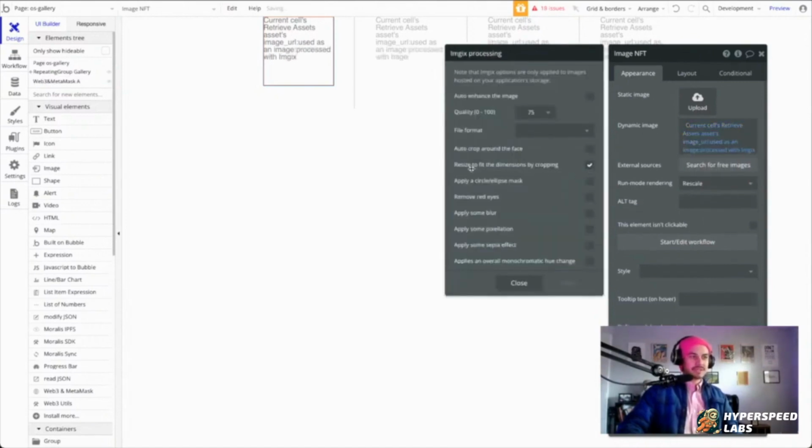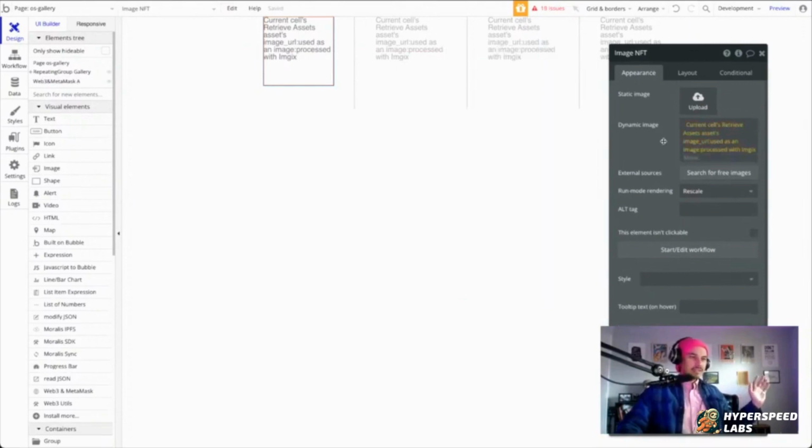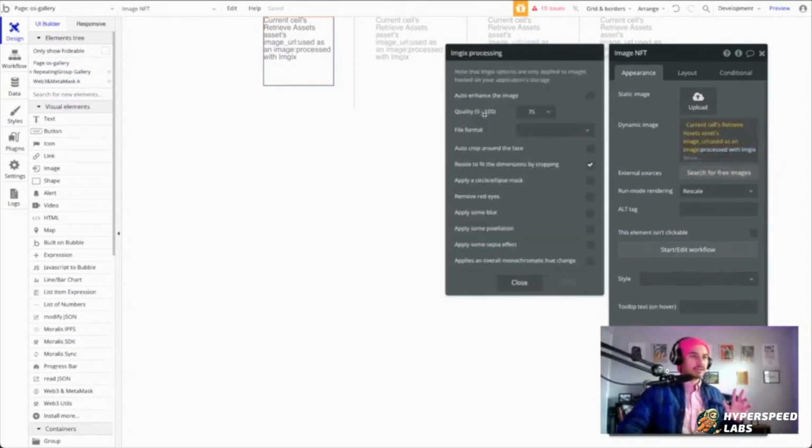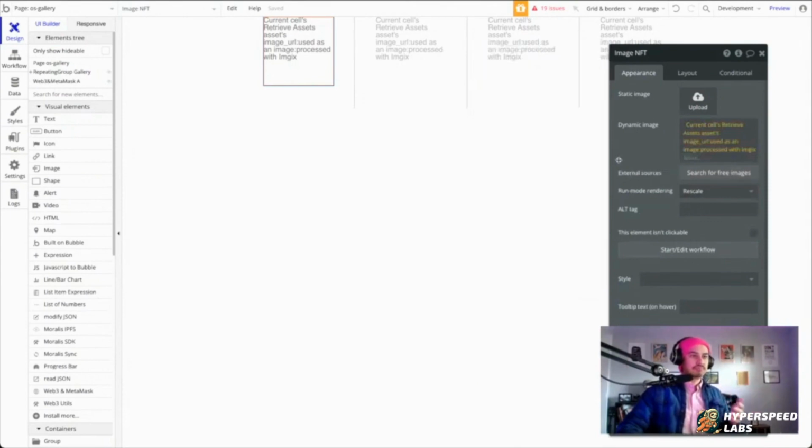And I'm going to resize this image to fit the dimensions by cropping. You don't necessarily need to do this. It depends on how you want to display these assets. But for me personally, this is how I set up images all the time in Bubble. I always process them. I always bring them down a little bit in quality, 75% here. Just me personally. You don't have to do that.